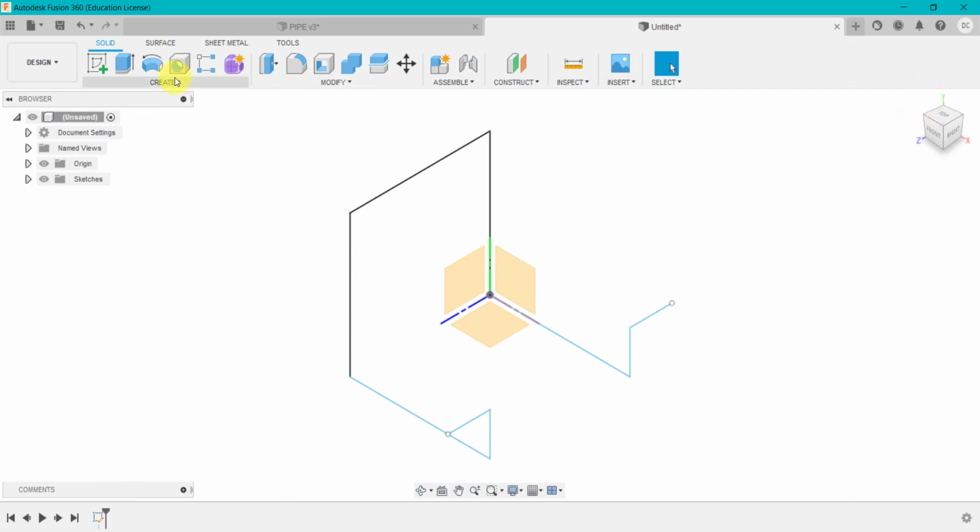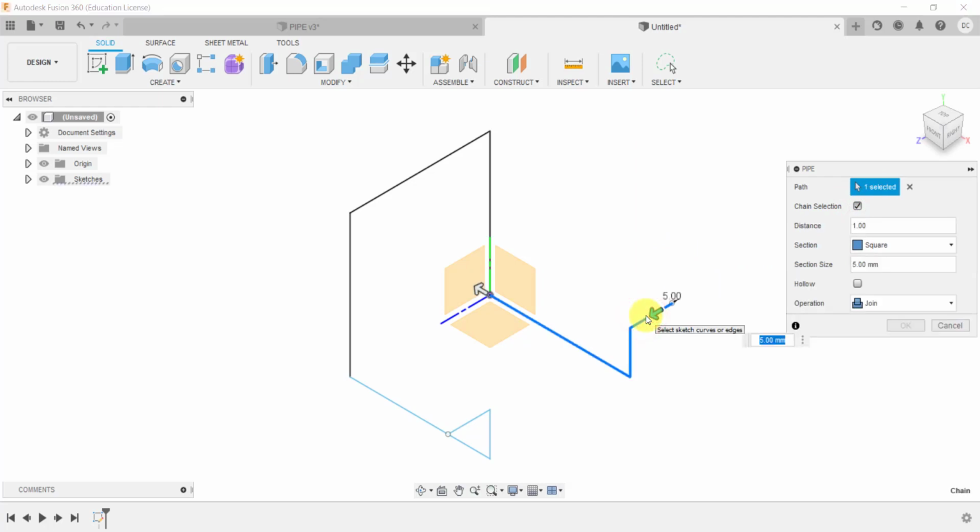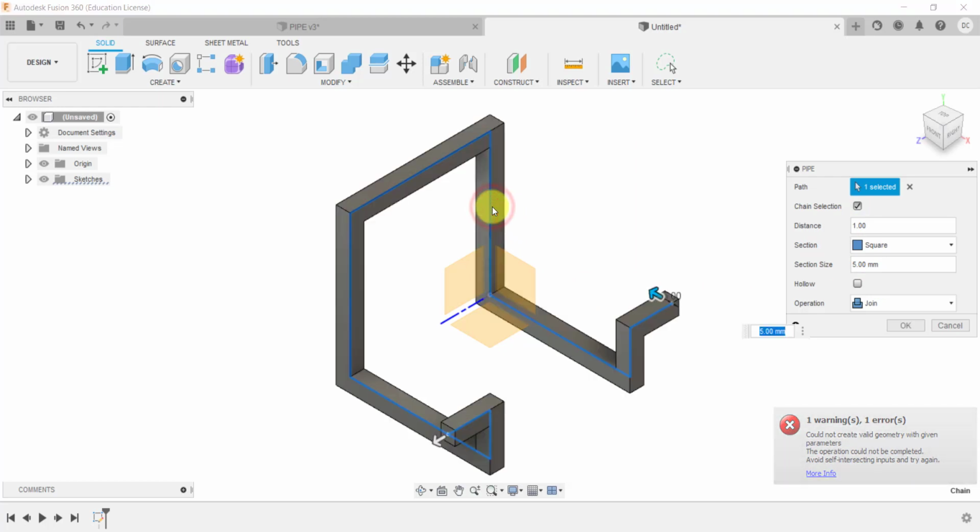So we're going to go up to pipe and we're going to select, so what we want to select. Now we can click on chain and try that, but the problem is it may come up with a bit of an error there, or it might say, oh, actually that's fine until we get to this bit. Okay, so we need to click that one. So sometimes, depending on how you've drawn it and where you've stopped your sketch, you may need to click on the line, or it might do it in one go.